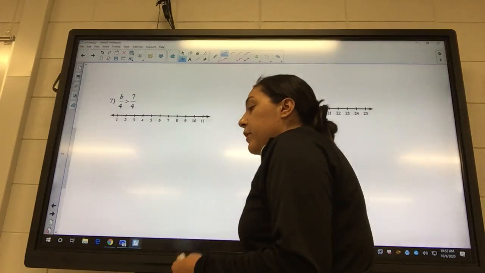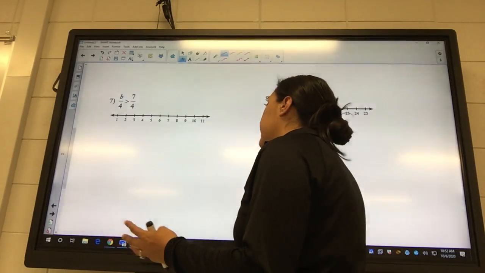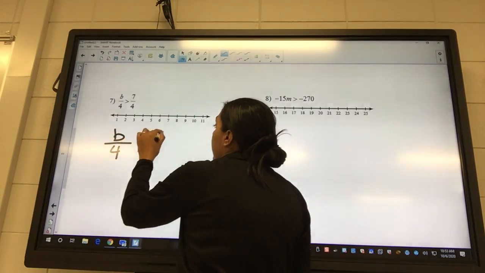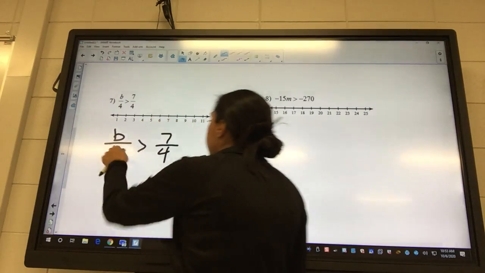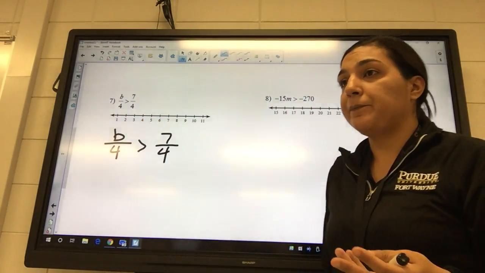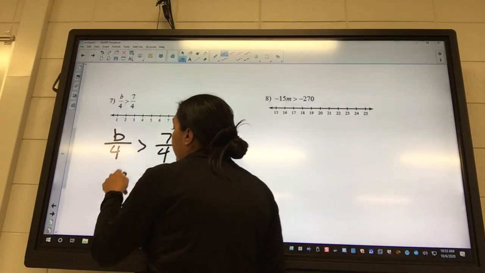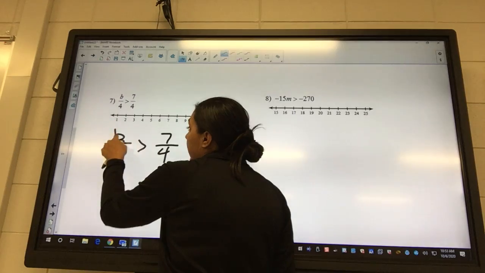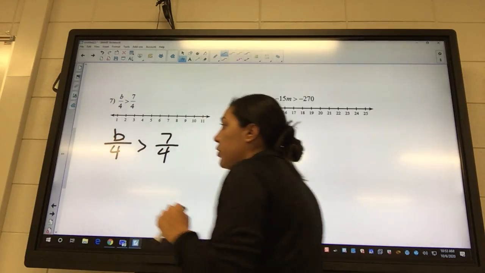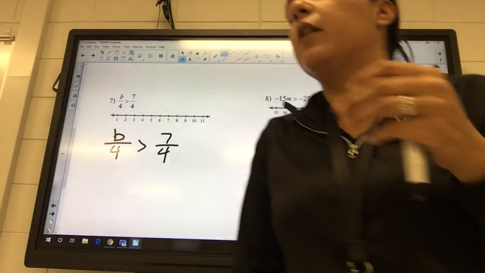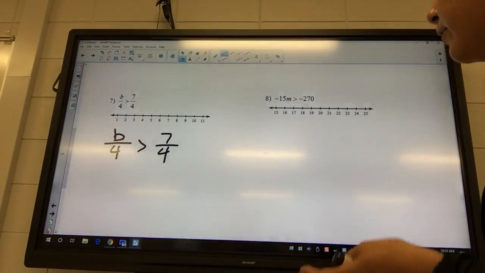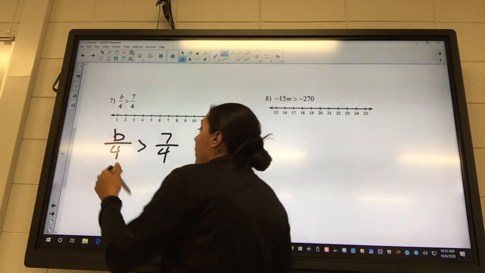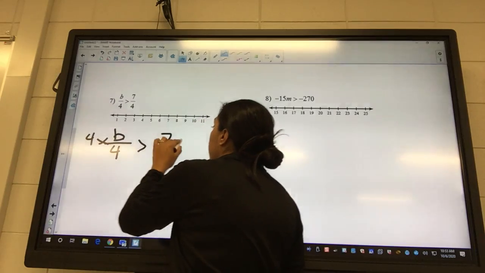These are still the same, but instead of addition and subtraction, it's multiplication and division. So once again, I'm trying to get the letter all by itself. So 7 over 4. What is on the letter side that shouldn't be? The variable? Yeah, right here is the letter, and there's a 4 attached to it, so we need to move that 4. So b over 4, is that multiplication or division? It's division right now, so we need to do the opposite and multiply. So you're going to say times 4, times 4.